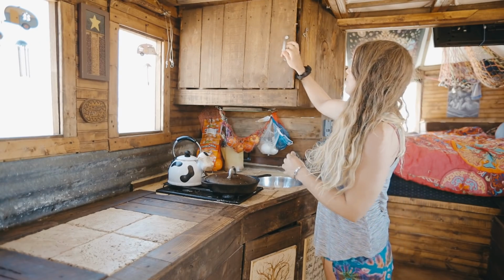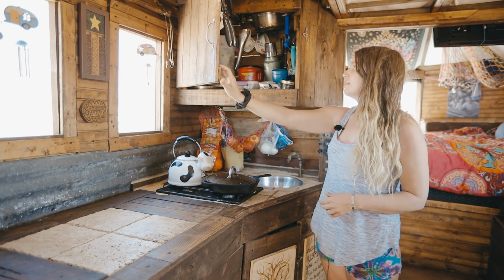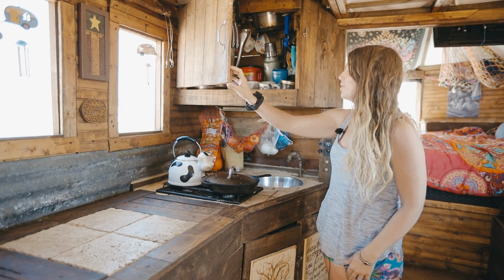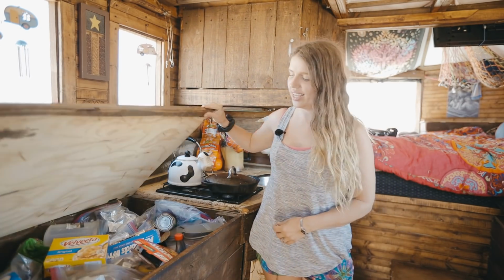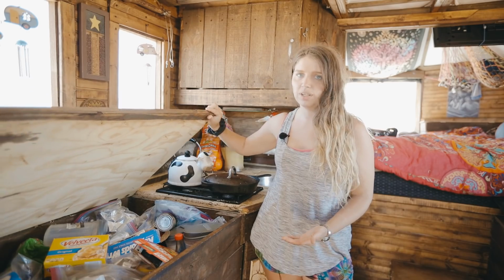Up here is where we keep all of our dishes. So we've got pots and pans and silverware and everything pretty organized up there for whenever we need it. In here is all of our dry storage food.